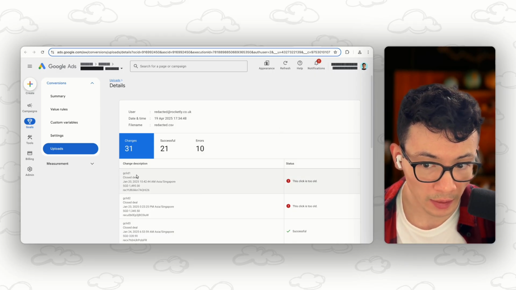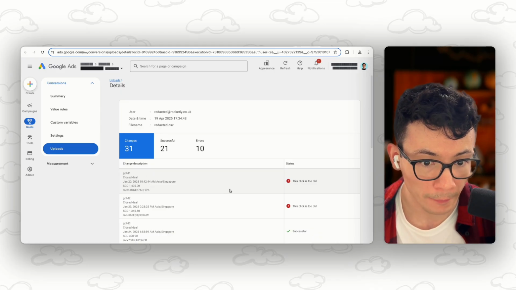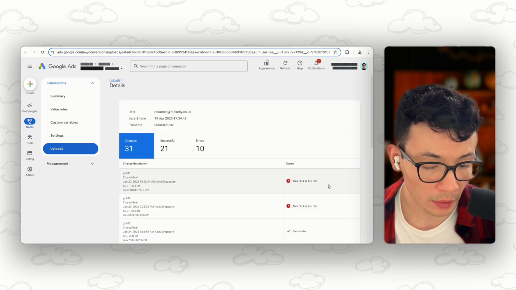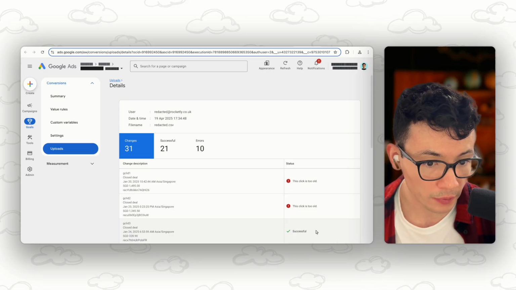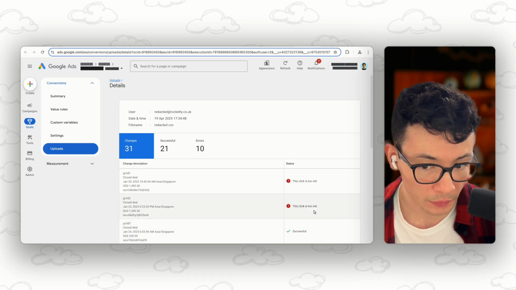So you can see here, we've got the Google Click ID, the conversion name that was being uploaded, and then some other information here. And on the status column here on the right-hand side, you can see it will tell you if some of these Google Click IDs being uploaded are too old, or if some of them have been successful.